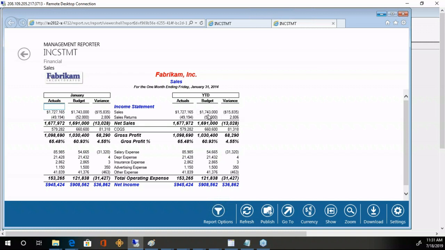I budgeted $1,743,000 for revenue, but I've only brought in $1,727,000 in revenue, so I'm short of my budget. It's an unfavorable variance, so I've got a negative variance in that column. And the same is true for any calculated row that involves credit balance accounts, like net sales and net income. So a couple of quick ways there to fix that: tracking good versus bad variances from actuals compared to budget. That's that XCR code in the column definition, and the C's as a normal balance on the rows.